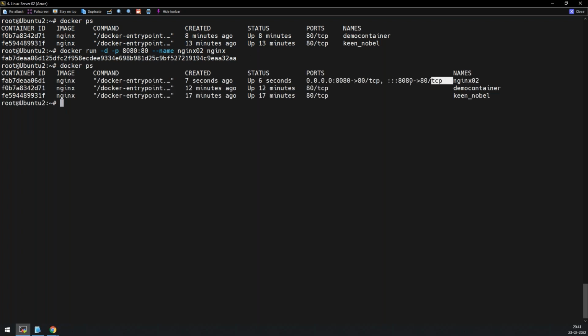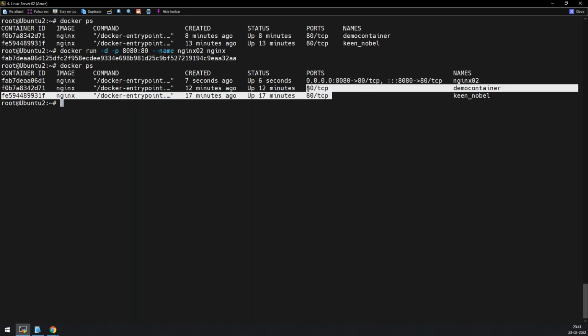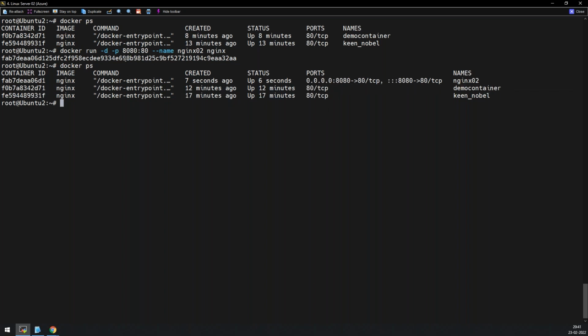See, this port is exposed. Even if, in the other containers, you can see there is no port exposed, it will not work, because it is not mapped to the container. But in this command, what I have done is that this particular port of my Docker machine is mapped to the port of the container.